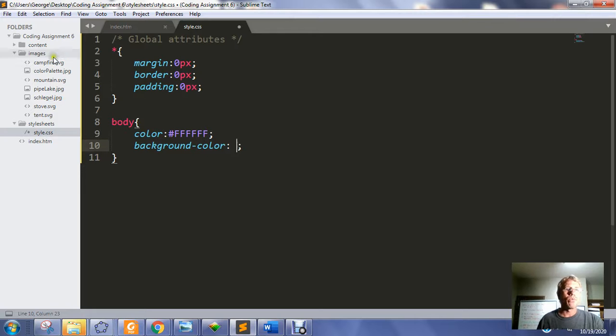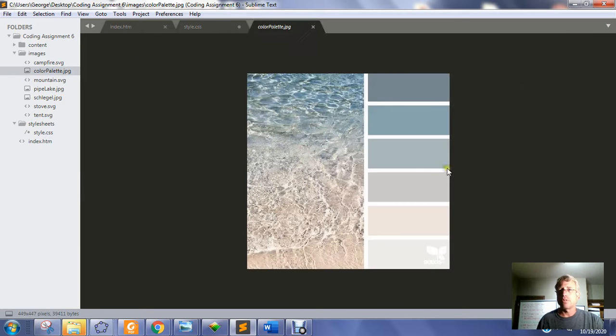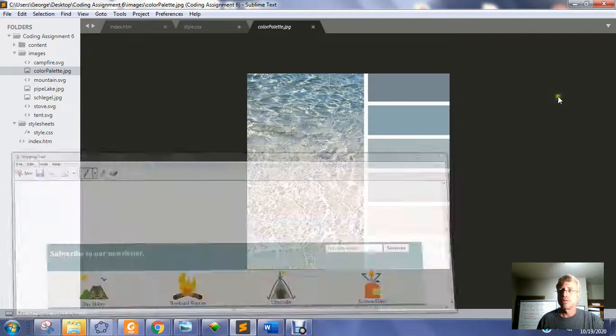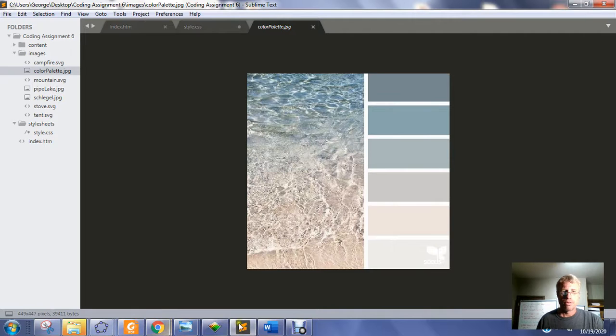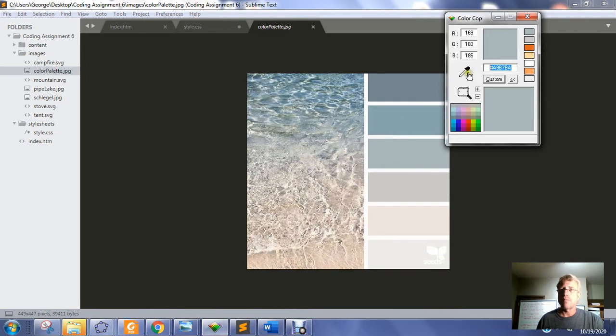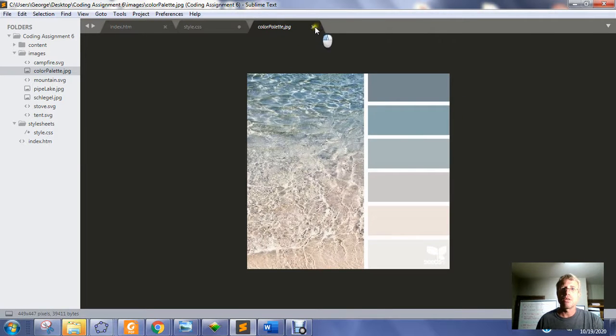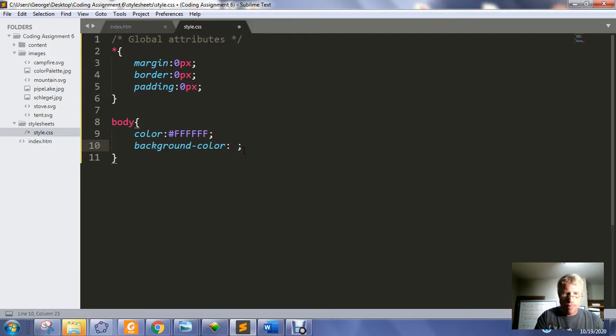And in my images folder, I have a color palette that I was going to use. I was going to use this color of gray for the background. So I'm going to grab a color selector and get the hex for that gray. So copy that and close that color palette. Set the background color to that gray.